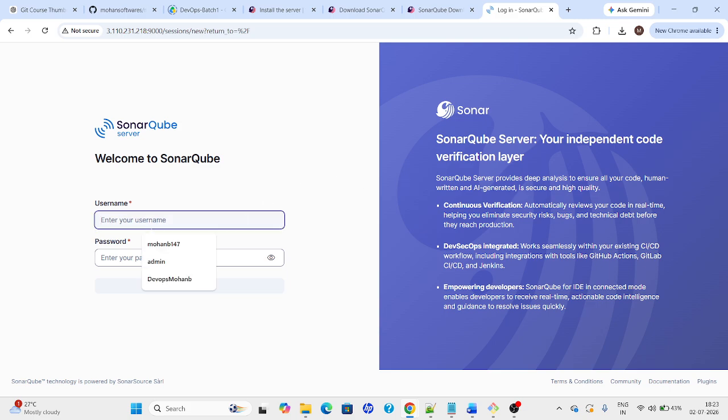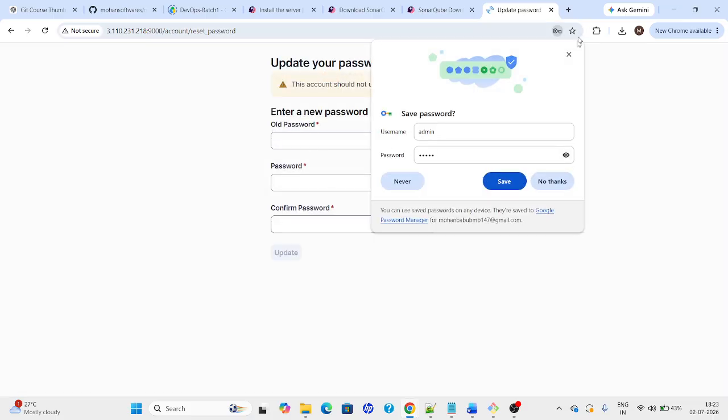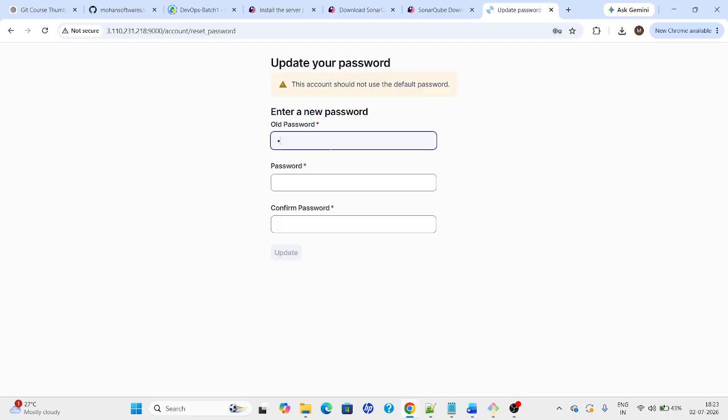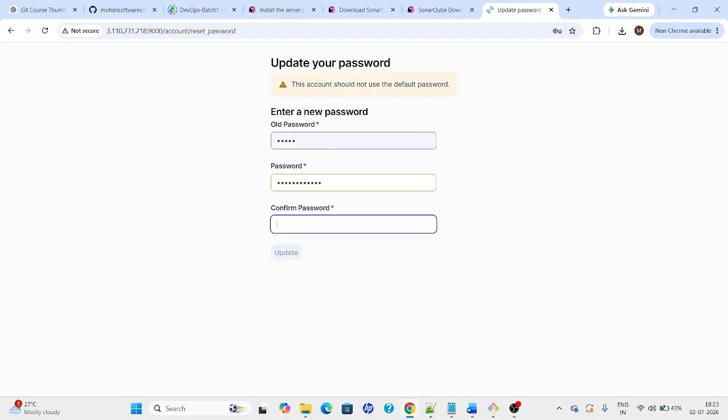Okay, the username is admin and the password also admin. So we have to change the password. Any password you can set. It should be 12 characters.